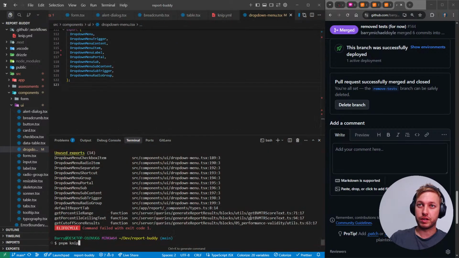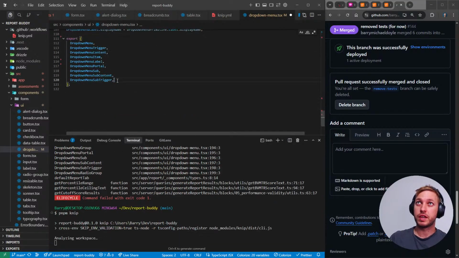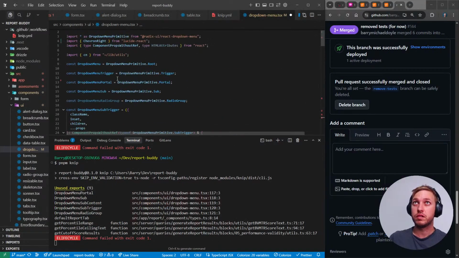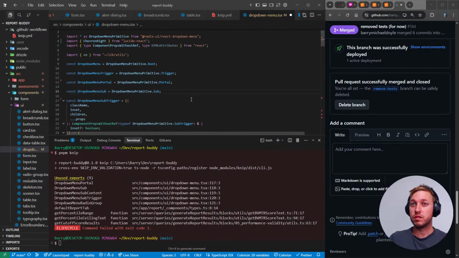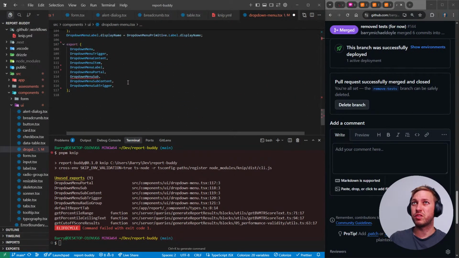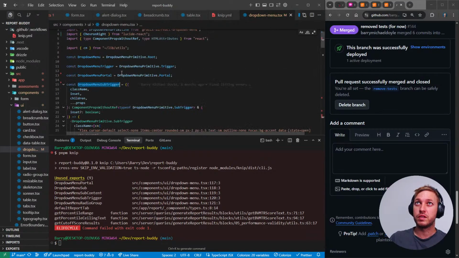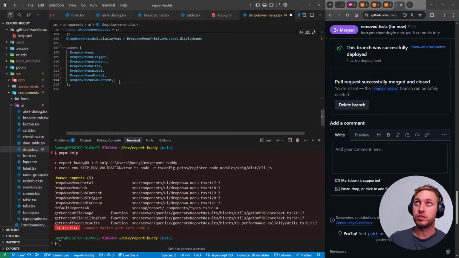I actually want to rerun Knip now. The radio group I know is not being used. Let's get rid of that. Drop down menu subs not being used. Drop down menu content. Is drop down menu content not being used? Am I even using the drop down menu? Sub trigger. Useless.